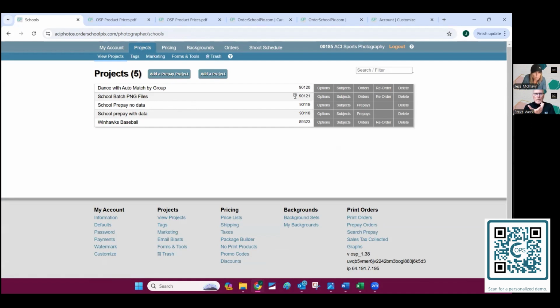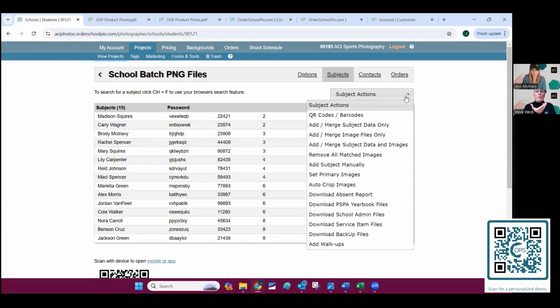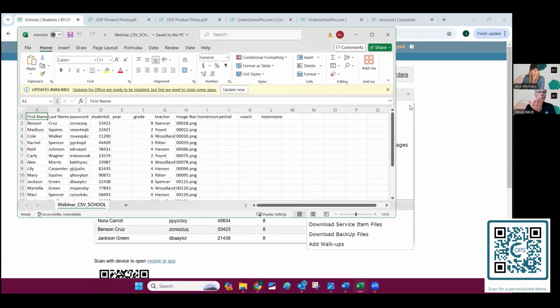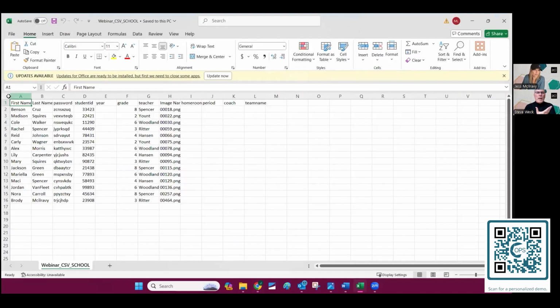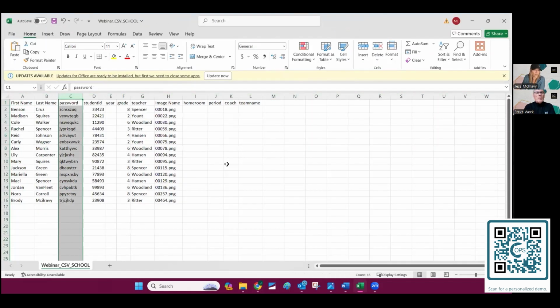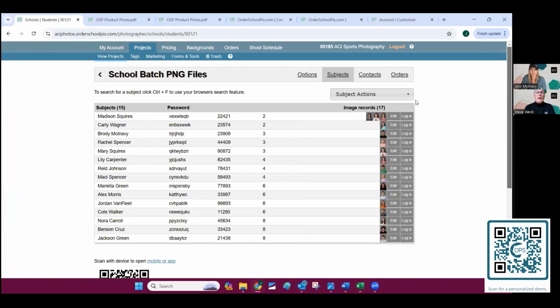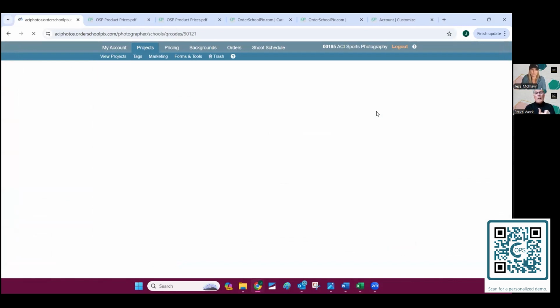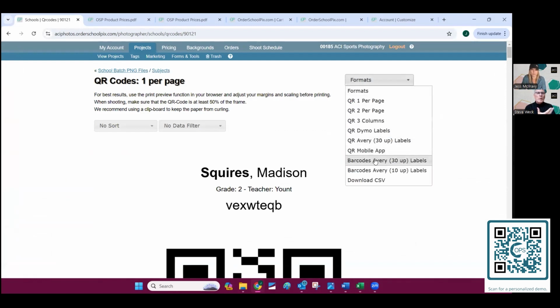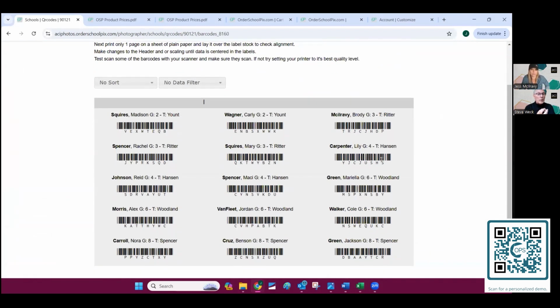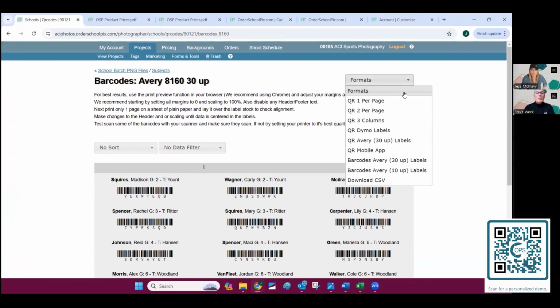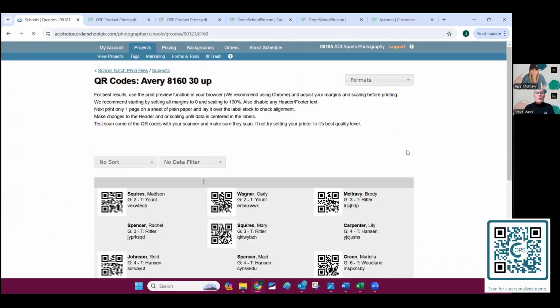Okay. So as most of you know, when you get the file that you're going to upload into OrderPix, it is a CSV file. Typically, in this case, it's first name, last name, maybe student ID, might be teacher, grade, those kind of things. When you get your data loaded, then you're ready to go out and write in OrderPix, produce barcoded labels, or QR codes. Some people are QR code fans. Some people are Opticon scanner fans and like to scan the barcodes. So you can do it either way because we can produce both of those in OrderPix.